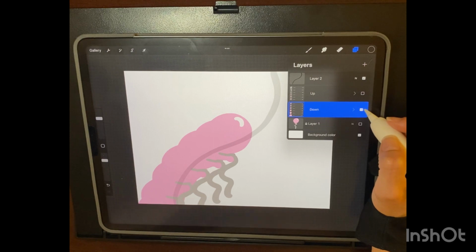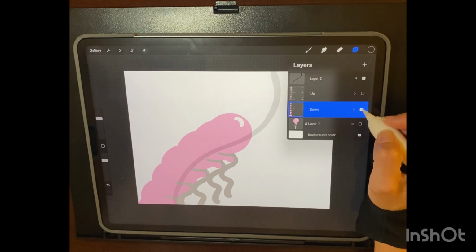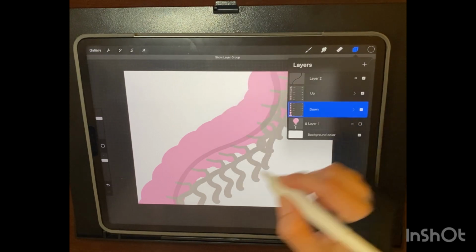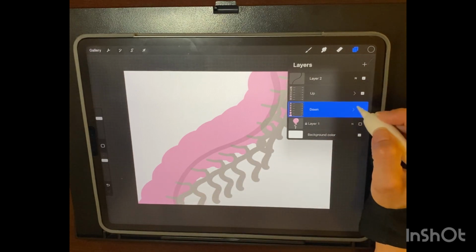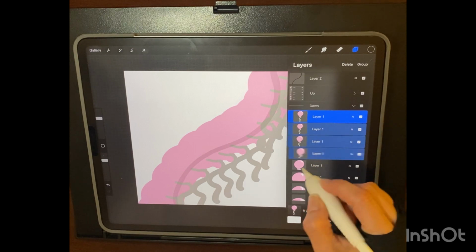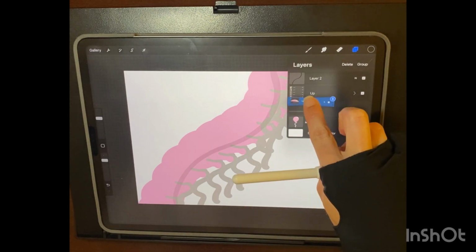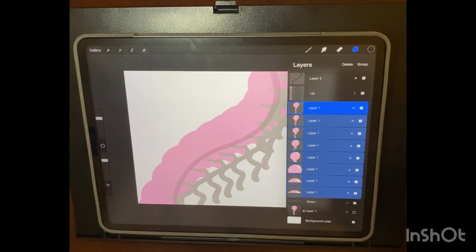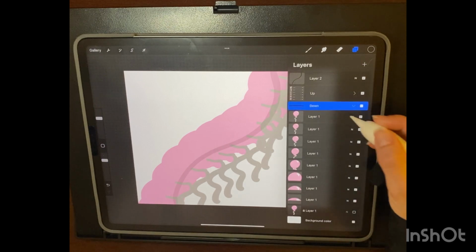Okay, now whenever you're doing an animated GIF, you actually need it to be out of a group. This just kind of helps you to separate what part is where, I guess you could say. But what I'm going to do now is select these down pictures and take them out of the group. I'm going to put them above this down. Now I'm going to move this down layer up. See, so it's not in the group, but at least it's below.